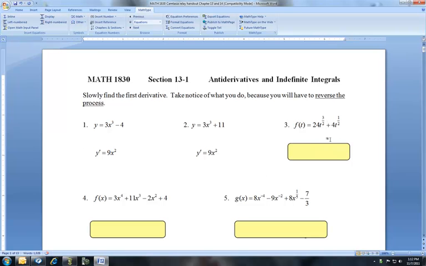Okay. This one I've got fractions and negative exponents. But I'm going to go exponent times coefficient, decrease power by 1. So I am multiplying, I am subtracting. So 3/2 times 24 should give me a 36. Decrease power by 1, I should have 36t to the 1/2. And then when I go 1/2 times 4, I get my 2, decrease power by 1. So remember, we are multiplying, then we're subtracting.